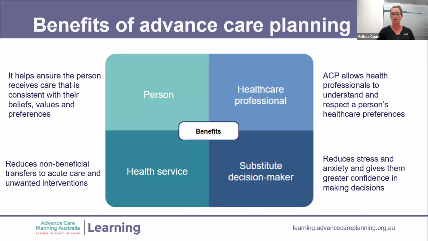And for the health service as a whole, it does reduce non-beneficial transfers to acute care. So that might be someone who is in an aged care facility, quite old, with lots of comorbidities, and they might have a short life prognosis. For them, coming into hospital and having unnecessary treatments and investigations can be weighed against what that person believes in. And also we don't want to be putting people under stress and exposing them to interventions that may not have a benefit and may cause that patient unnecessary stress.